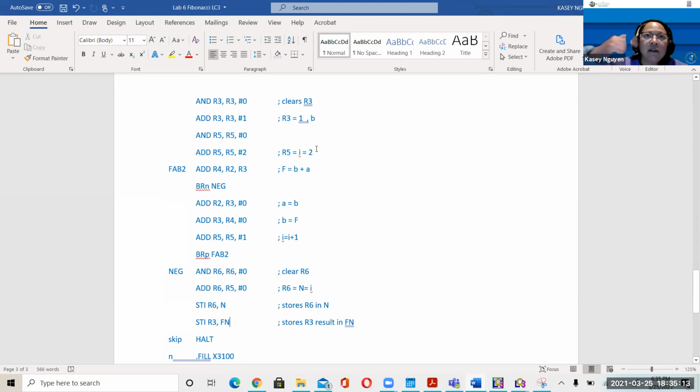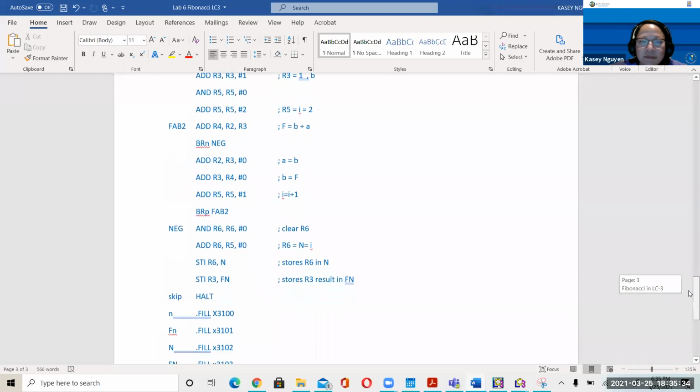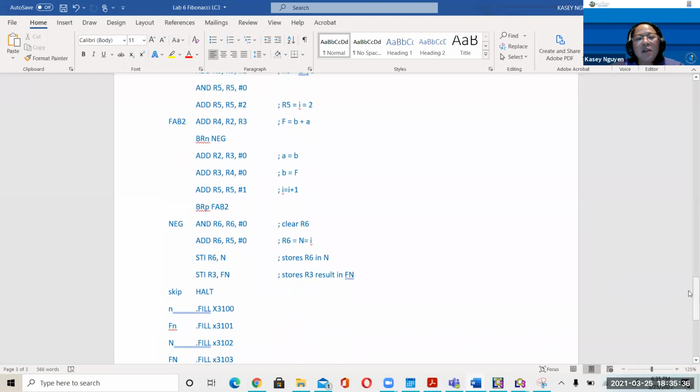Where earlier, that simply is just generating the calculation. And then the last part would just be skip, which is halt, and then your fill, which is given to you in a document. Okay, any question?